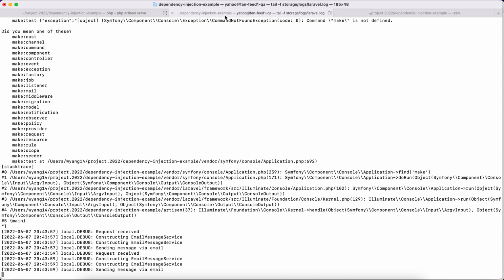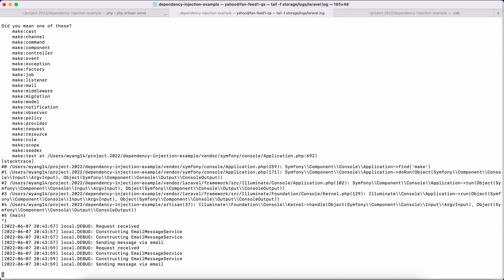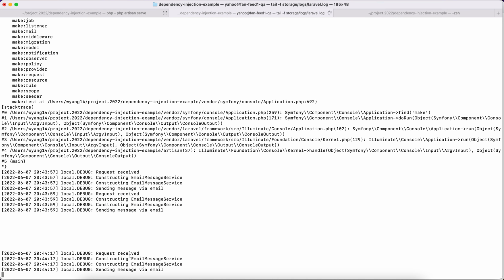Let's see the log. Now you can see here, request received at this time. Okay, let's try it again. Now you can see request received. So this is how middleware works.